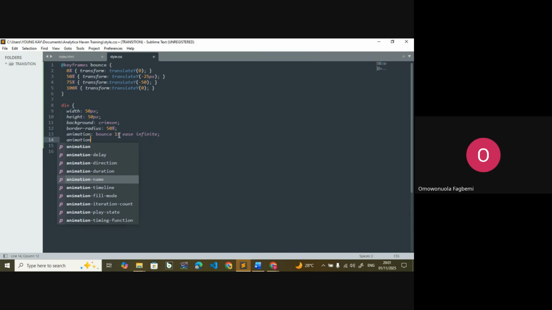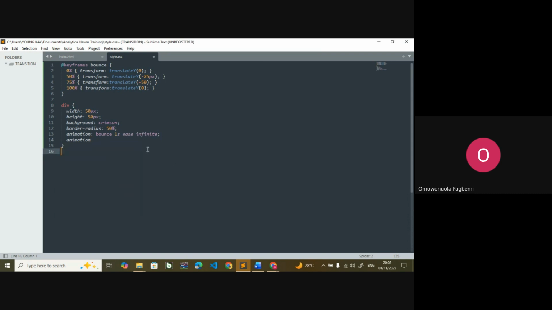This is duration. When we go into the properties, now we know what this is and what infinite means. Just like when you are giving your padding-top, padding-bottom, margin-bottom, when you are giving those elements property values, that's just how it is here.